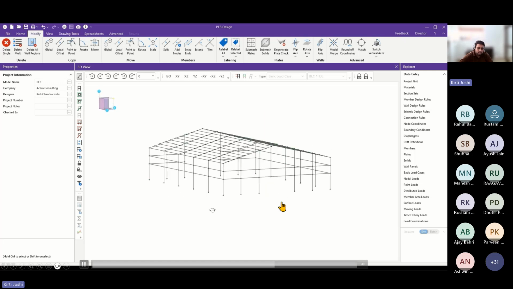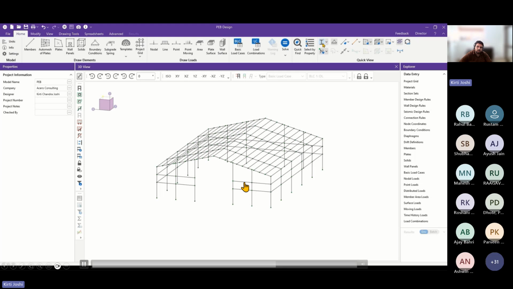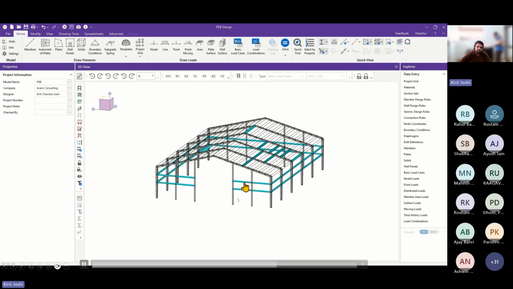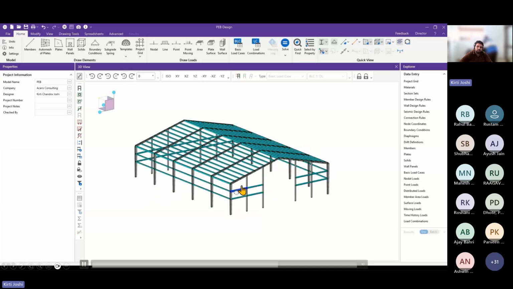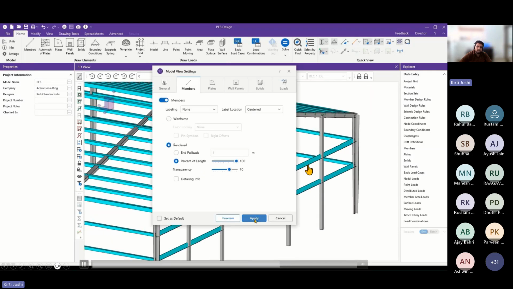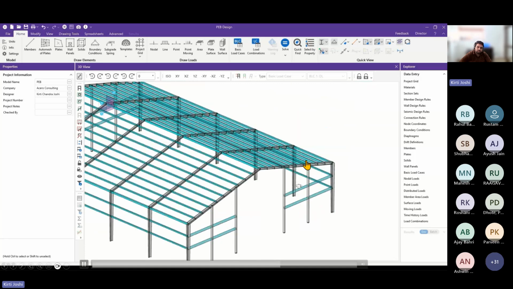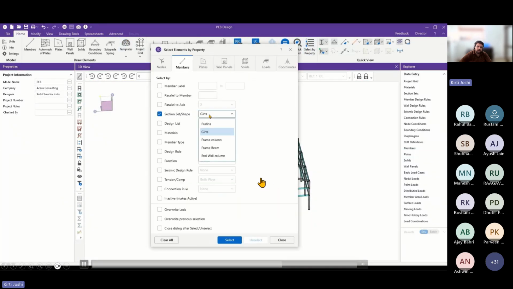The next one is, if I want to see it in the wireframe view, it is right now like that, and if I want to see it more clearly, I can open the render view. Now I want to rotate these sections, like for the end wall grid, I just want to rotate this section so that I can easily do this.